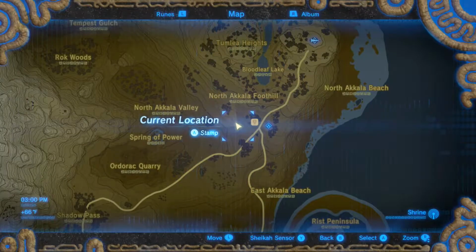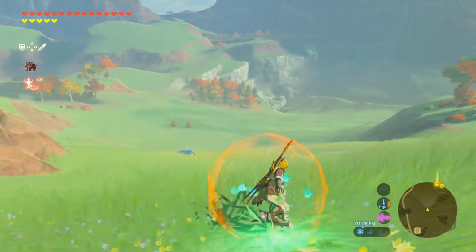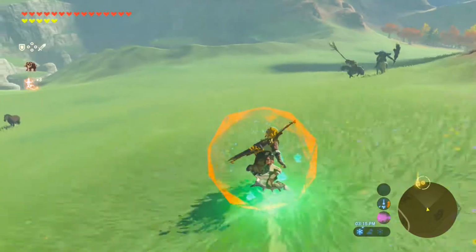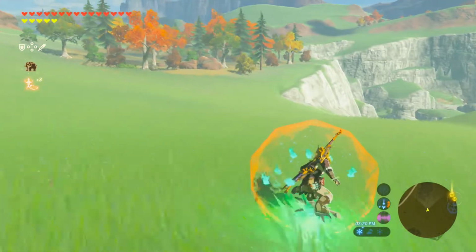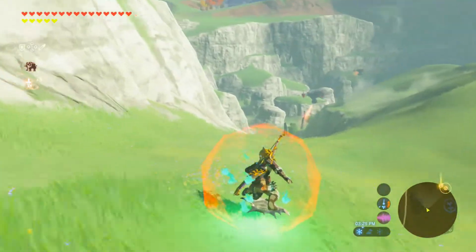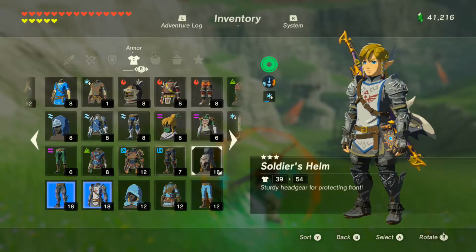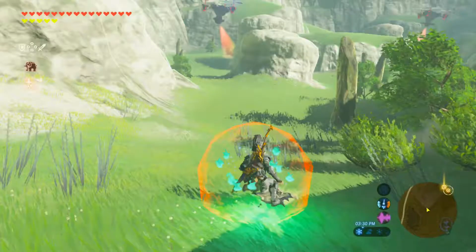I think it's in this direction, right? No. More like this way. Oh, right, yeah. We should come the other way where all the enemies were and just see what that looks like, because I didn't get a very good look at that. Ignore them. Also, this very, very tight forest over here. Yeah, I'm not really worried about these guys hurting me, although I did say that, and I'm currently going to put on some armor. Alright. I'm now not worried about these guys hurting me, so let's just take a look around.